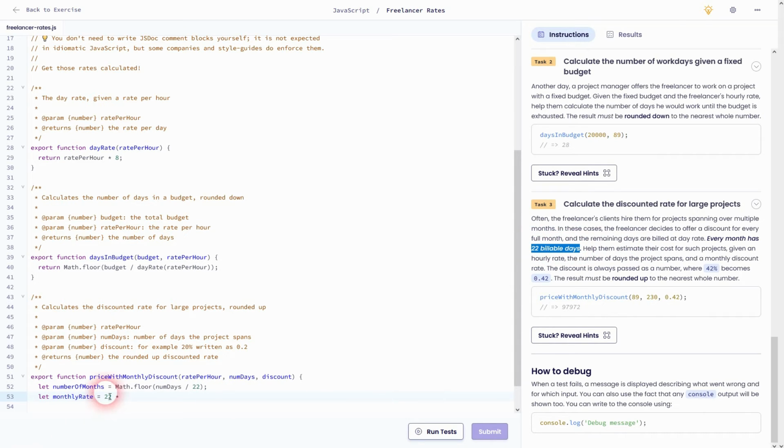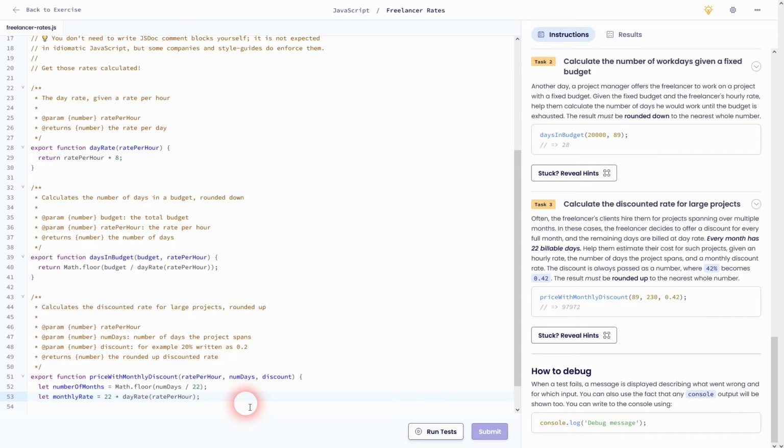So these are all of the days that fit into a full month. And we can use our function up here, day rate, rate per hour.